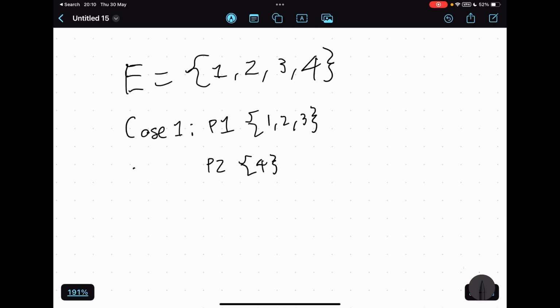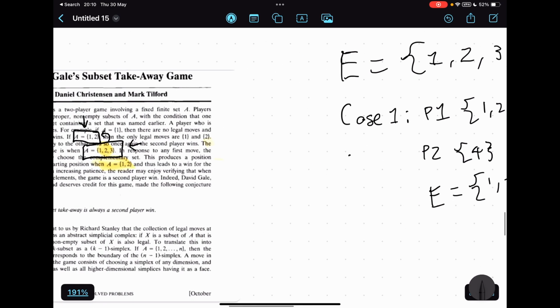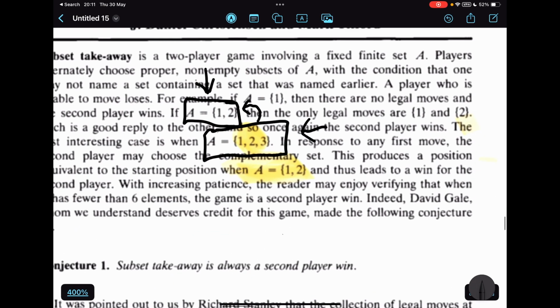And since anything with 4 now will be a superset of 4, and we also can't repeat a previous set, we're now left with a set E that equals {1, 2, 3}, which, wow, might be one of the worst curly brackets I've done. There we go. Which looks awfully familiar because it looks like this one.